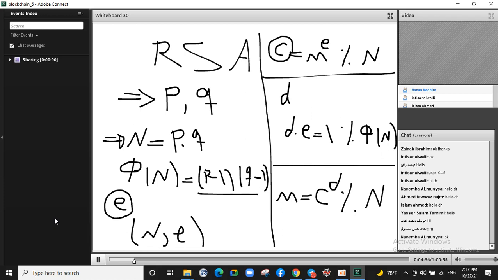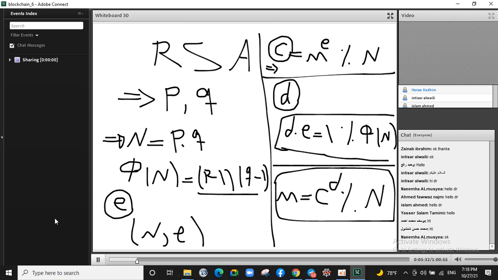So the pair n, e is the public key. Using this formula we can encrypt a message, then we should define our private key using this formula. In fact, we must find D in a way that this formula must be satisfied. And finally, using this formula, we can decrypt our message: ciphertext to the power D modulo n.